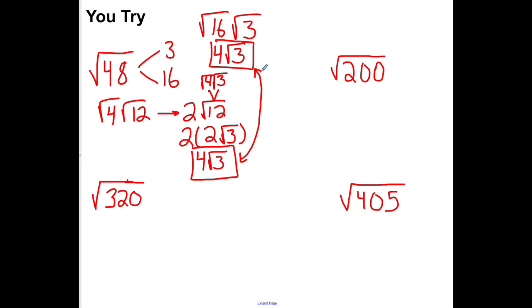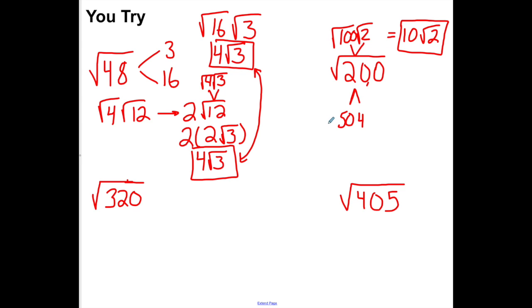Okay, we can see a similar thing with 200. There are two ways you could have broken down 200. Some people might see it as 100 times 2. Others might see it as maybe 50 and 4. If you see it as 100 times 2, you break it as the square root of 100 and the square root of 2, you get 10 times the square root of 2, and you're done at that point because 2 cannot be broken down further. It's okay though if you see it as 50 and 4, because this would be 2 times the square root of 50.